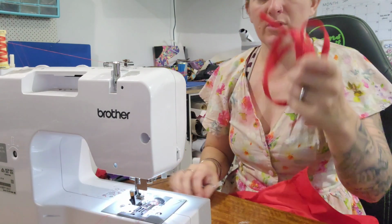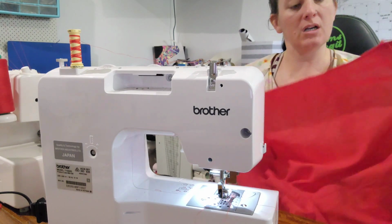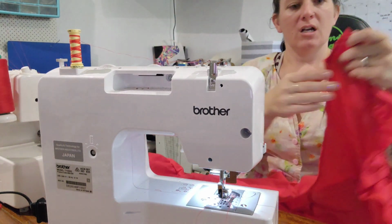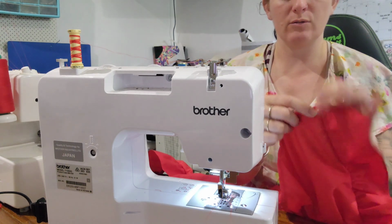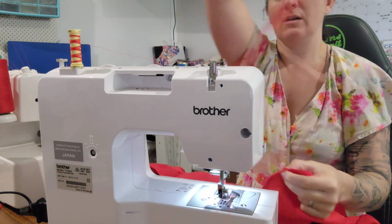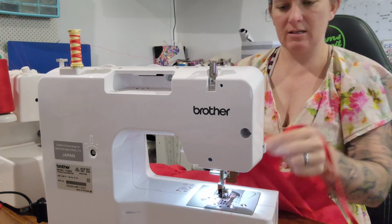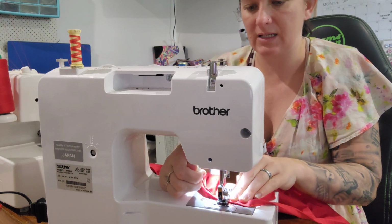I just need to put the ties back on because I took them off earlier because we changed our mind. And I'm going to attach them to here behind the ruffle. So not to the edge of the ruffle, but to this bit here. So I'm just going to pop it down. And we're going to stitch and backstitch and stitch and backstitch.